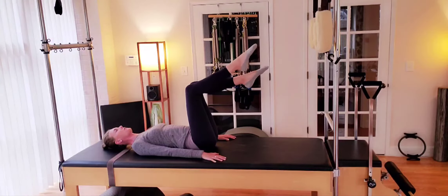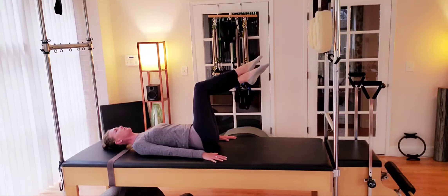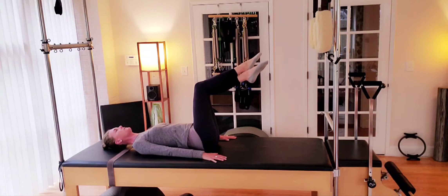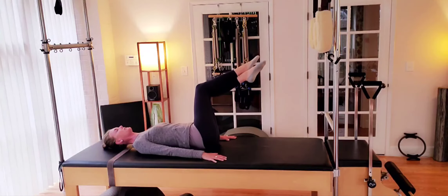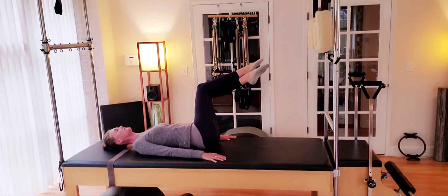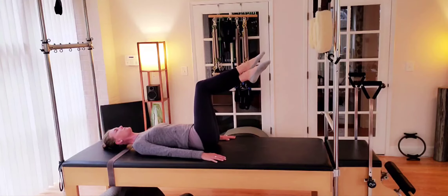Hugging through inner thigh. We're going to cross left ankle over right. Squeezing through the knees and on the inhale, legs are going to travel over to the right side, anchoring that left shoulder. And exhale back to center. We're going to work just to the right — inhale, twisting through the mid ribs to lift the left hip as the legs travel right. And exhale to reset. Anchoring the full weight of the left shoulder blade as you tip onto that right hip. Drawing a straight line across the ceiling with the legs. The farther over those legs travel, the more we draw in through the mid ribs. Pull navel to spine. Keeping our low back in neutral, allowing that twist to come through the mid ribs across the bra line.